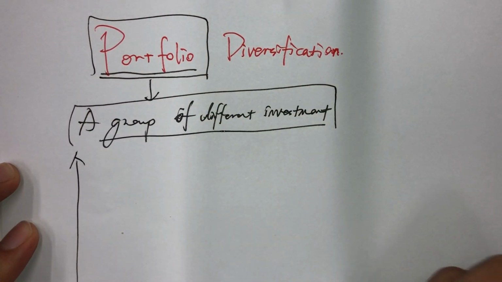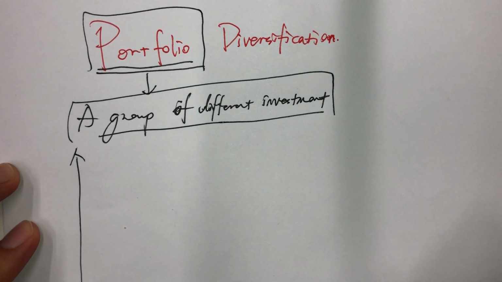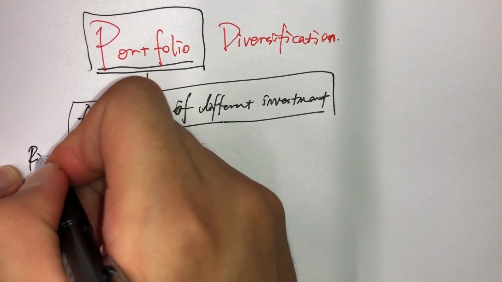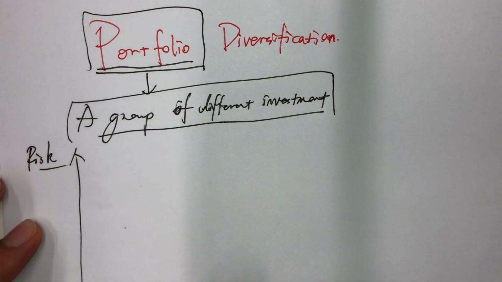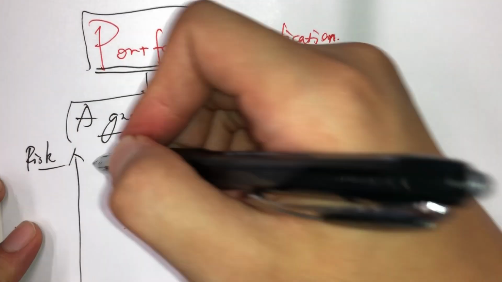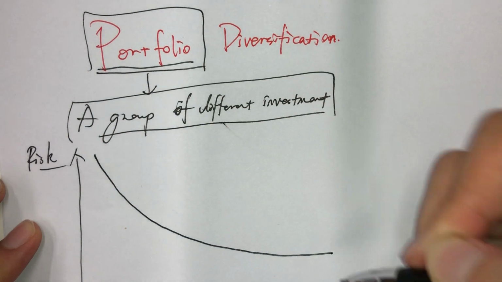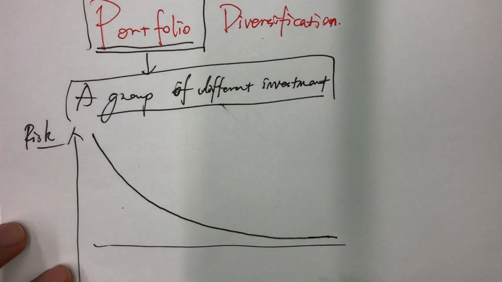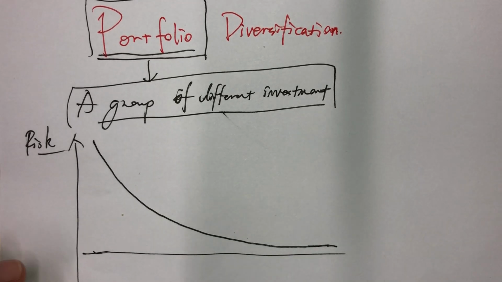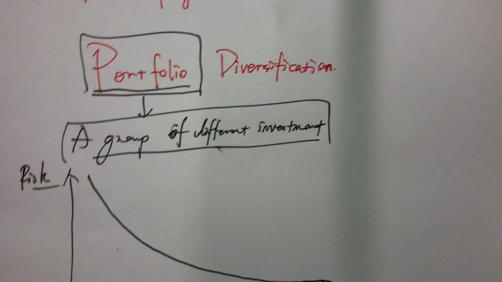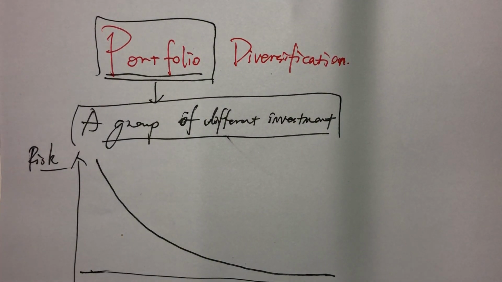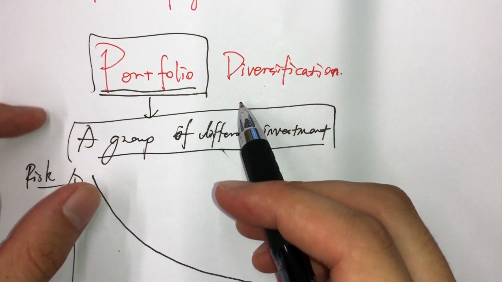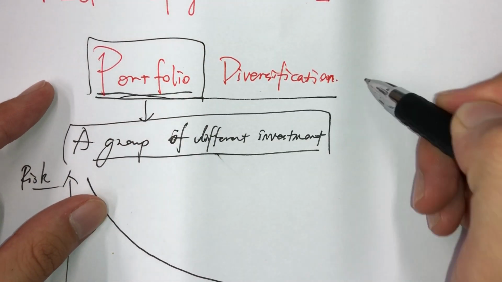So there is a diagram like this. This is the number of assets in your portfolio, and this is the total risk of your portfolio. And we observe that as the number of assets increases, the risk is decreasing, and it will approach a certain level. You will learn more about this in finance, but we will not cover this in detail. But anyway, all we want to show you here in this unit is that by constructing a portfolio, we will achieve what we call portfolio diversification.